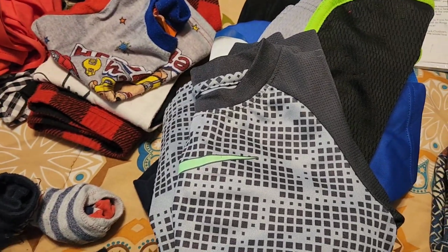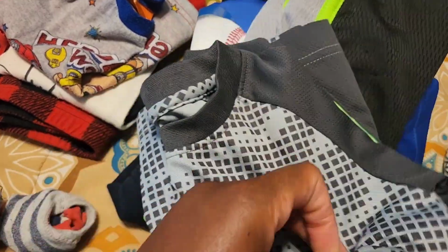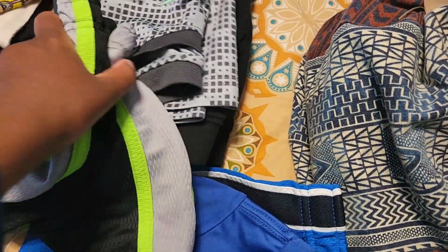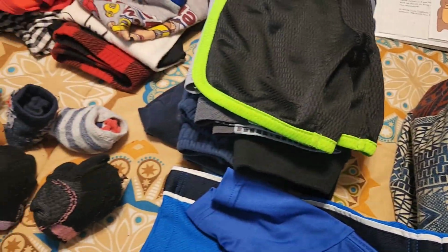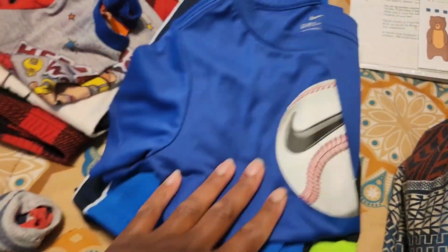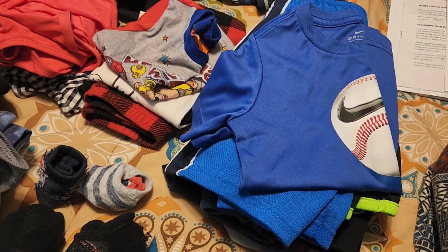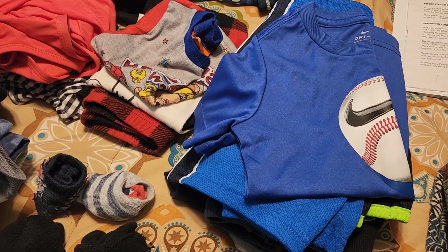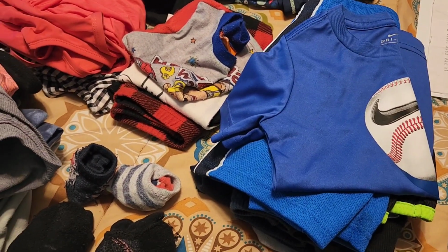And then his other clothing here, he has two of these tops. I bought a little extra, I think, for him. He has two of these little athletic kind of tops, and then he has two pair of shorts to go with it. He has two sweatpants, and he has a hoodie. And then I'm probably going to bring another jacket for him, a thicker kind of jacket in case it's really cold or pouring down rain. But that's really it clothing wise.